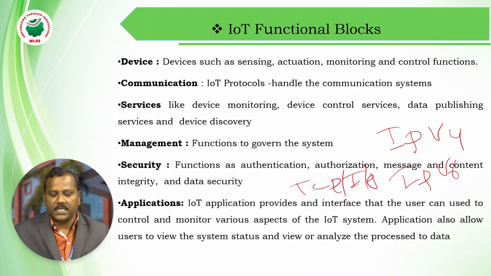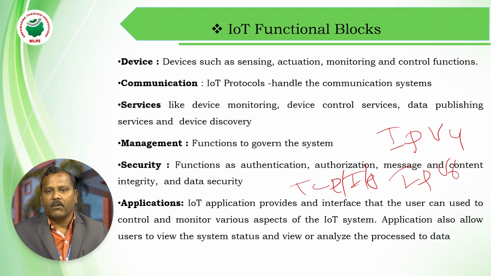Next block is the services block. Services like device monitoring, device control, device publishing, and device discovery. That means the device history. So this block provides the different service functionalities. Next one is the management block. The management block manages all the devices and the entire system by providing different functionalities and policies.